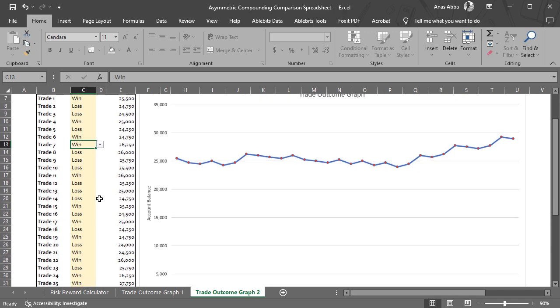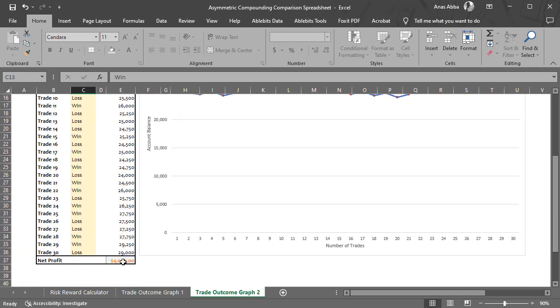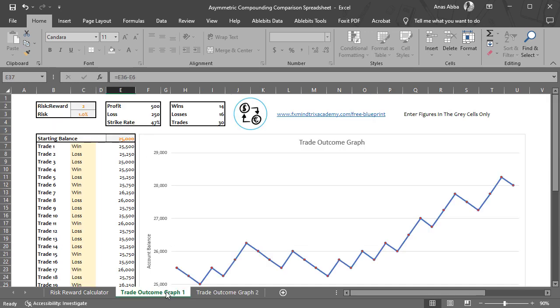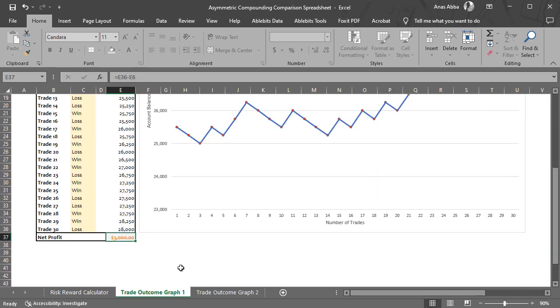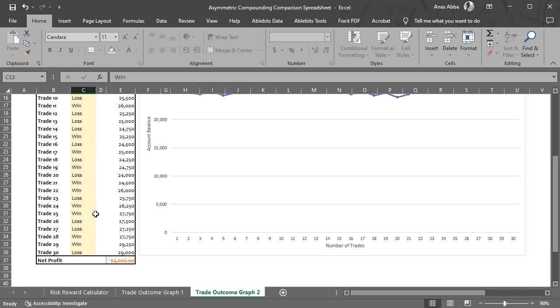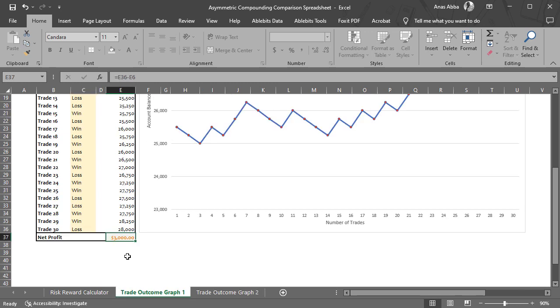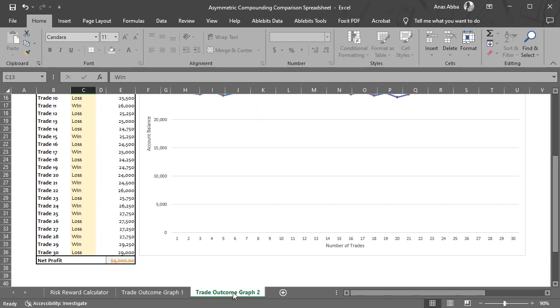Now let's say you kept doing this and you kept doing this. Guess what? With the previous trade outcome graph, even though you took the same trades as this outcome graph, because you used a linear risk management strategy with the previous one, you were only able to make $3,000 in profit. But with this particular trade outcome graph, you ended up making $4,000. That's a difference of $1,000, which would be more than enough for you to pass the challenge and also pass the verification and also make a little bit of profit on your funded account.